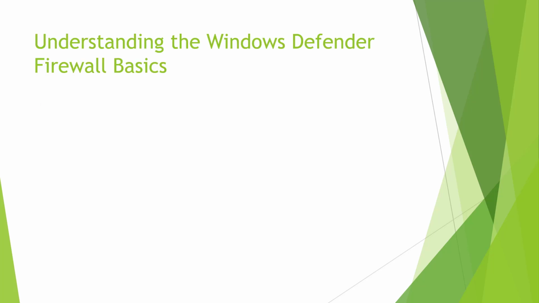So to understand some of these basics, Windows Firewall is a software-based firewall. It allows you to turn on and turn off private or public networks, block certain incoming sources or block certain incoming requests, programs, ports, things of that nature. You can also block all incoming connections.